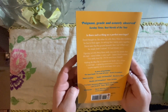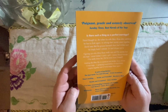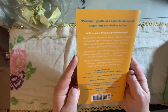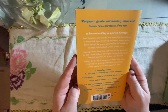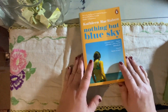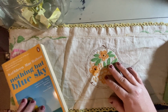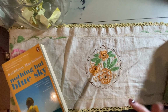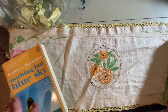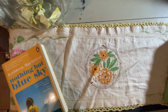Is there such a thing as a perfect marriage? David thought so, but when his wife Mary Rose dies suddenly, he has to think again. In reliving their 20 years together, David sees that the ground beneath them had shifted, and he simply hadn't noticed or chosen not to. Sounds really interesting. So there's that one. It kind of fits in with my Victorian reading. I'm really liking exploring marriages in Victorian literature. It might be nice to contrast that Victorian classic reading with something like that.